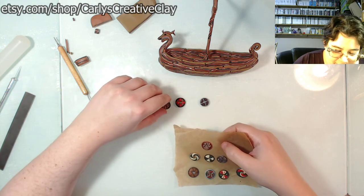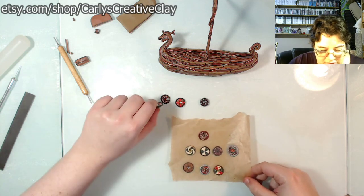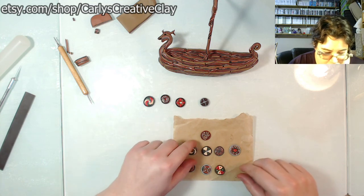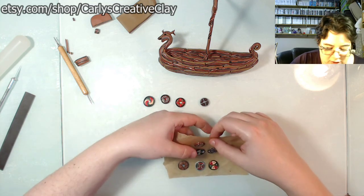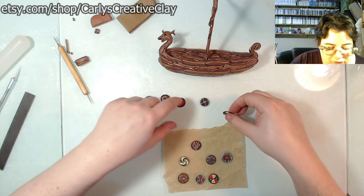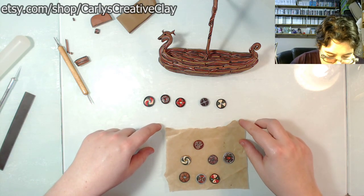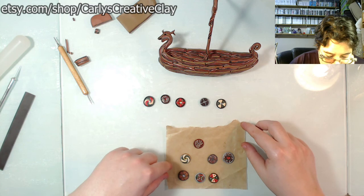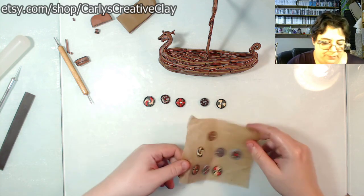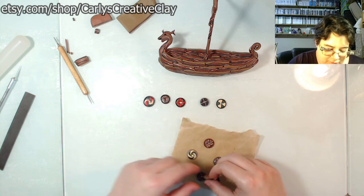And I got fiddling. So I'm trying to put ones that are not the same together. So one of these as well. Let's do that one. Right, 1, 2, 3, 4, 5. I've got one more to put in that mix. I reckon I will go for that one. No, that one. There we go. Six for one side.